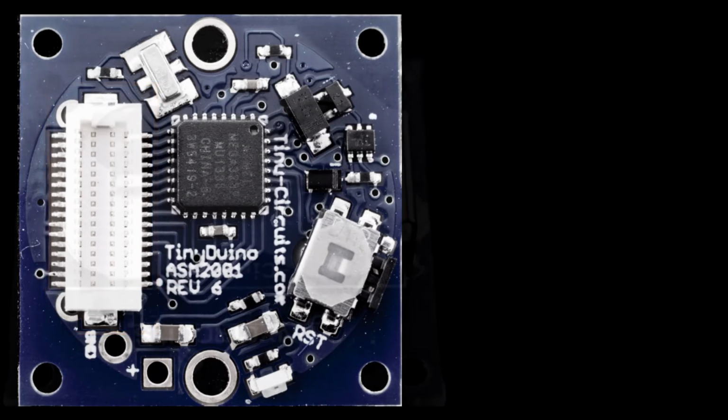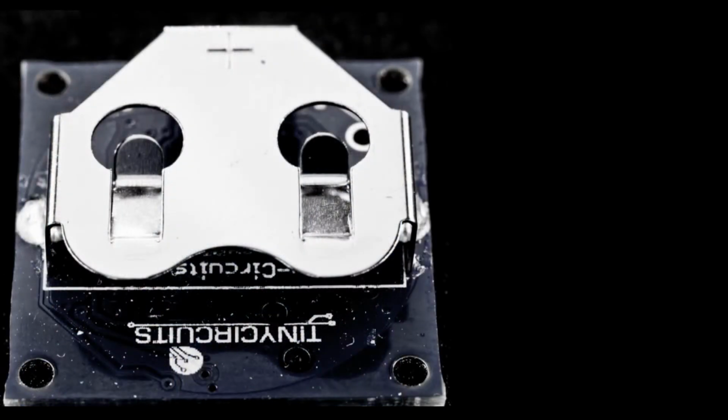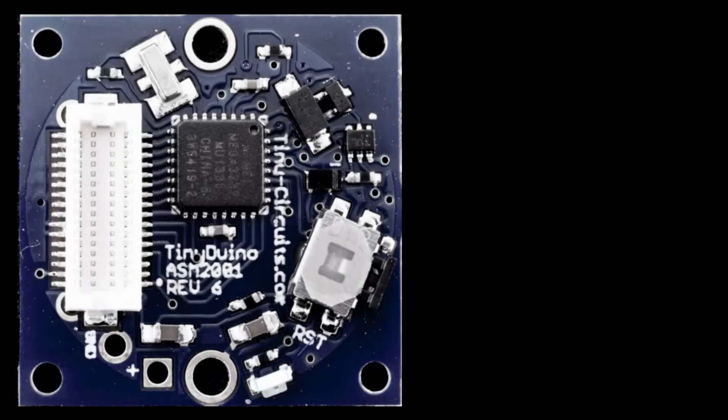If you flip the processor board over, you may or may not see a battery holder. You can order the TinyDuino with the battery holder or without the battery holder. It's pretty cheap to get it with the battery holder. I would do it. You can run it on a coin cell battery, and we'll talk more about powering it shortly. So that's pretty much it. So let's go ahead and get this thing set up. It's as simple as it is small.